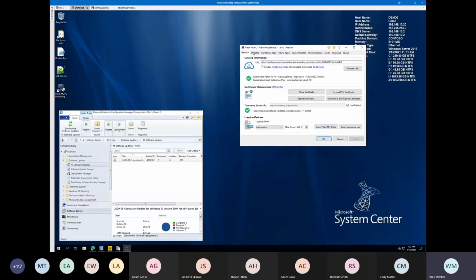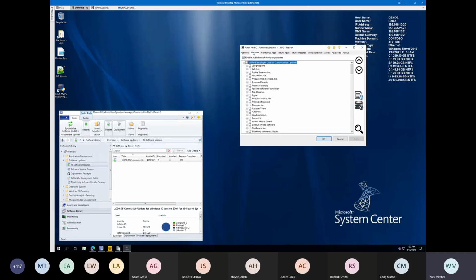All right, so we'll start jumping into the updates. Right now, see how simple that was to set up. If you have the certificate out there, it's really simple. But right now, I could start finding updates that I need to deploy, publish those out there, and get those ready for our deployments whenever we're ready.